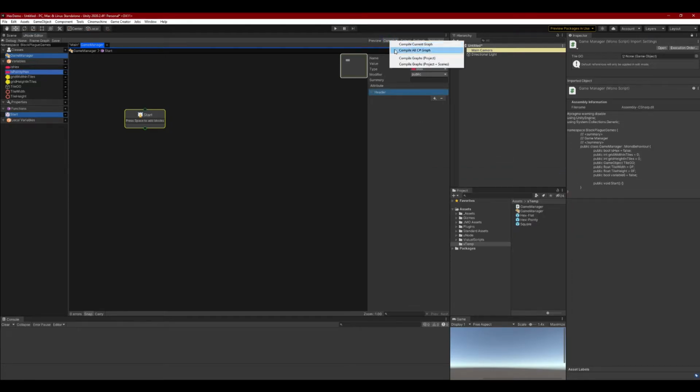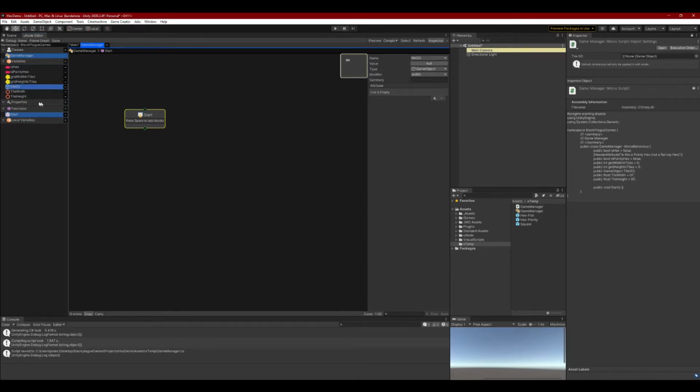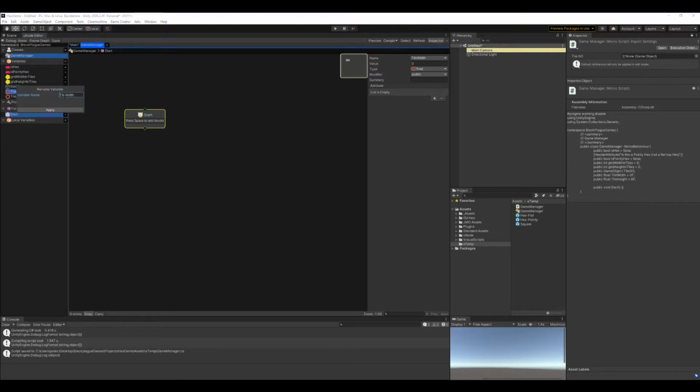Here we'll go ahead and compile, see what that looks like in code. Should look pretty good. And we lock that so it'll pop up. Yep, there it is. I'm going to go ahead and rename a couple of these variables real quick, just to be consistent with all lowercase. Just start all the variables with lowercase, and all the methods will start with uppercase.